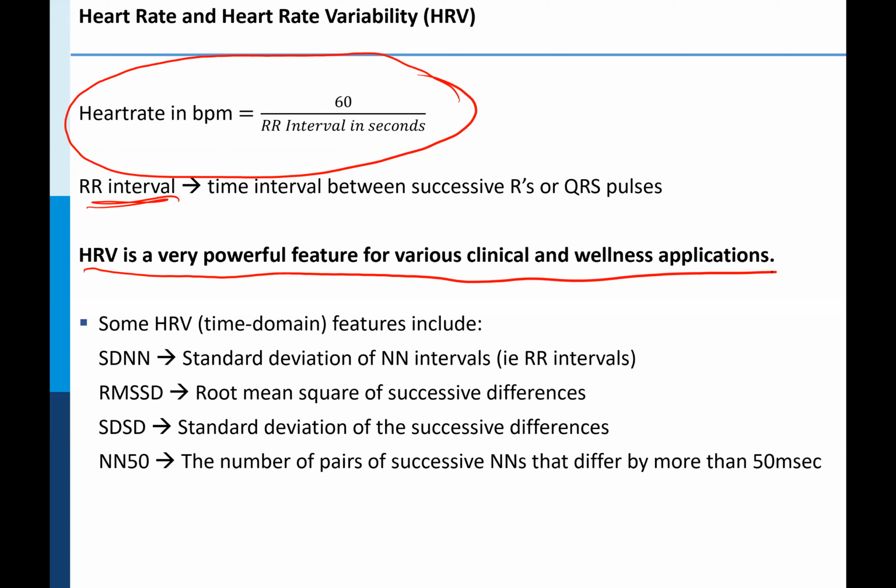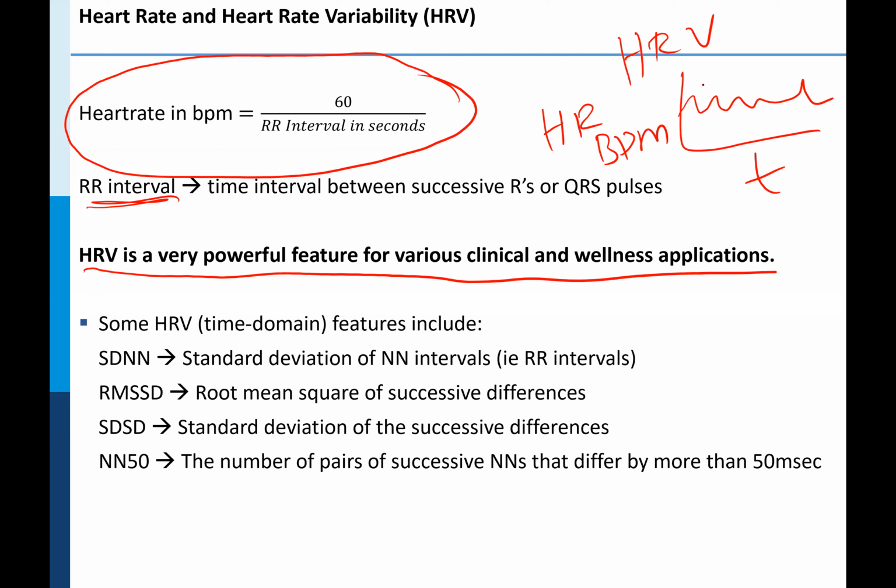And by using the heart rate variability, which is again, if you plot the heart rate over time, like what's the beats per minute over time. So if this is the time, and if this is the heart rate on the y-axis in beats per minute, that's basically a plot of your heart rate variability. And this is, for example, where it shows your heart rate is changing over time. That's HRV signal. So now HRV, heart rate variability, has also become a time domain signal. Okay, just like how ECG is a signal, heart rate variability is in fact a time domain signal.